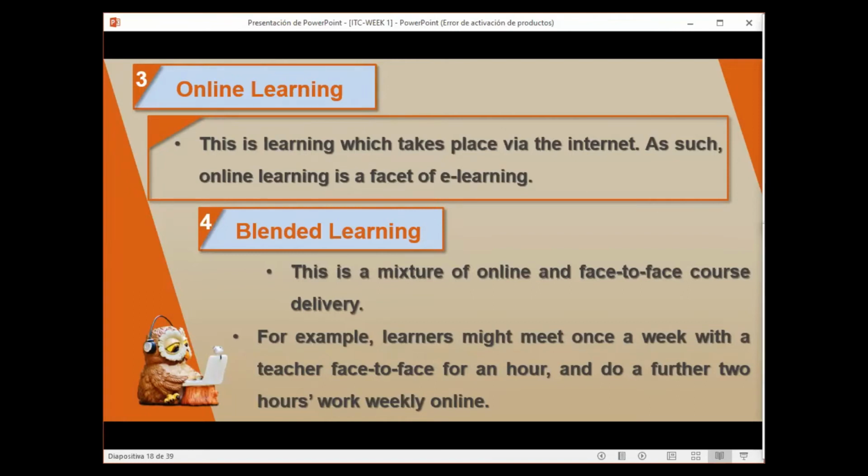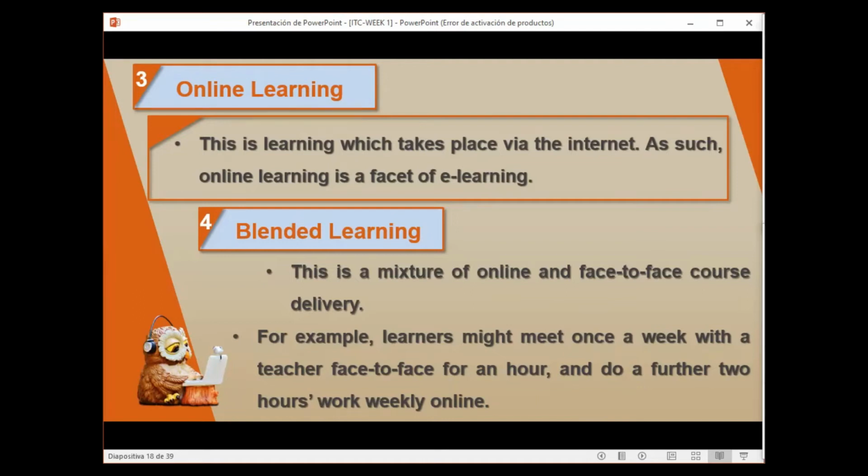For example, learners might meet once a week with a teacher face-to-face for an hour and do a further 2 hours work weekly online. For example, we have a kind of blended learning, no? Because we meet once a week, we have a session, no? You have some material to read, no? Or some tests to complete, no?